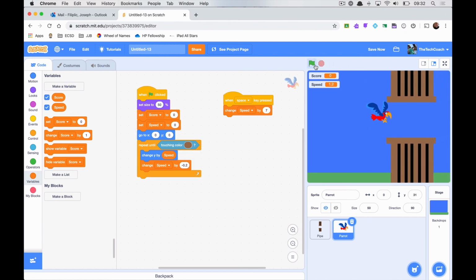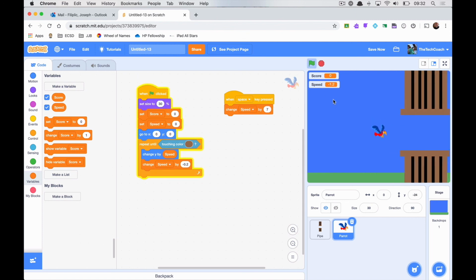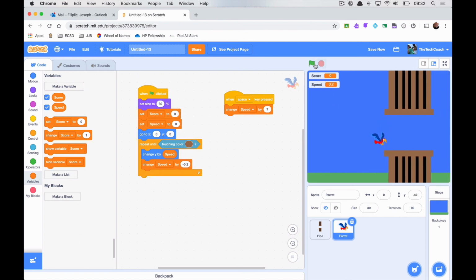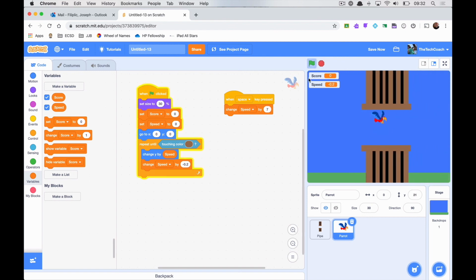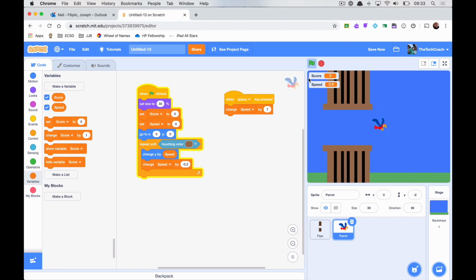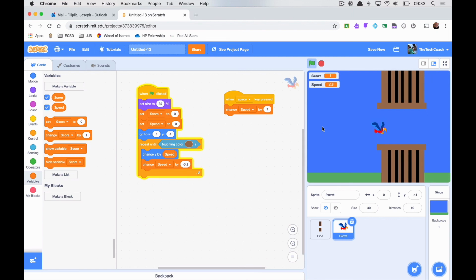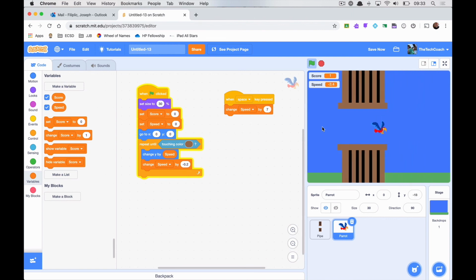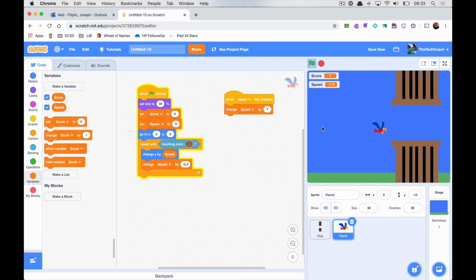Okay, not doing very well, but that could be because maybe my bird is too large. So just to make it easier, I'm going to go 30%. I'm still not very good at this. Just like the real Flappy Bird game, I'm not good. All right, I've got all the way to the left, and then it reappears on the right-hand side, and my score has changed. There you go. Flappy Bird. Next step, you can add some music if you want, some sound effects, and all that kind of stuff. So I hope you enjoyed it.